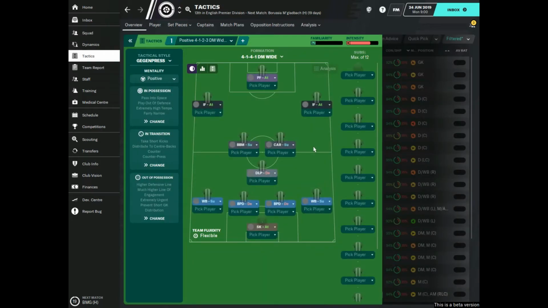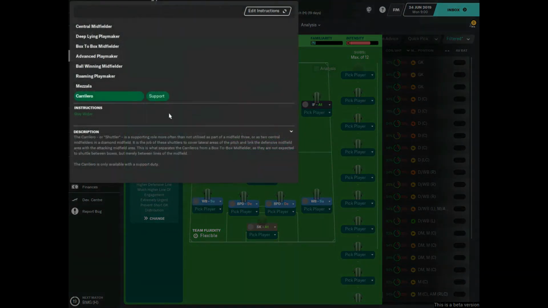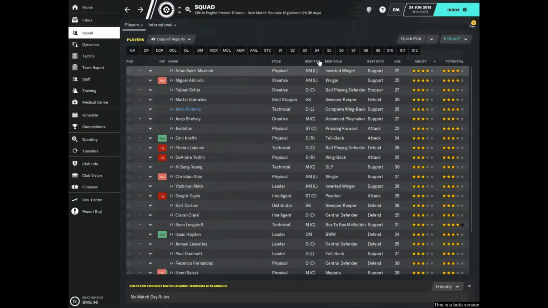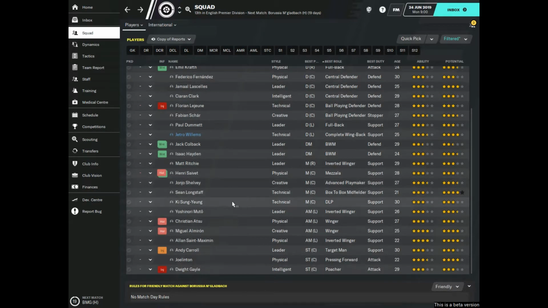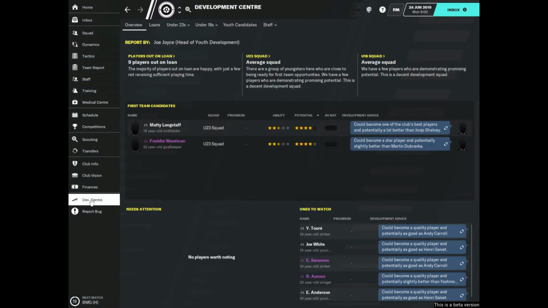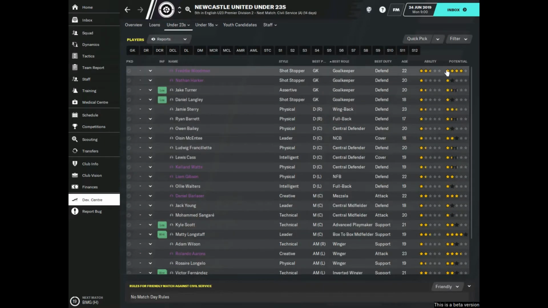If I go back into my tactics, it does have a box-to-box midfielder and a Carrilero, but I'm actually going to change them both to box-to-box, because in midfield I want to play the 2 Longstaff brothers. Sean Longstaff here is rated very highly on the game. He's got some really nice stats. He's had a really good upgrade from the last Football Manager because he's been playing really well. And he also has a brother, who is in this new development centre in my under-23s, I'm assuming.